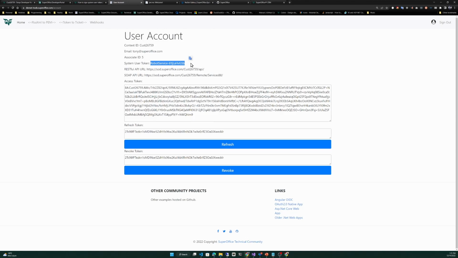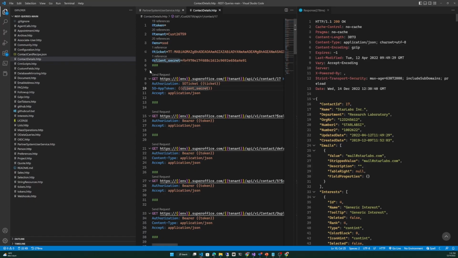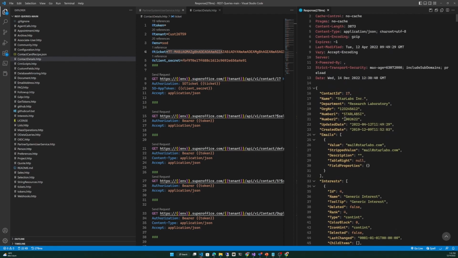We've used that signed token to send it off to the SuperOffice Partner System User endpoint to obtain a JWT, which contains a lot of claims, including the system user ticket claim or credential. And now we've used that ticket credential to call our web services and get data back from our tenant.